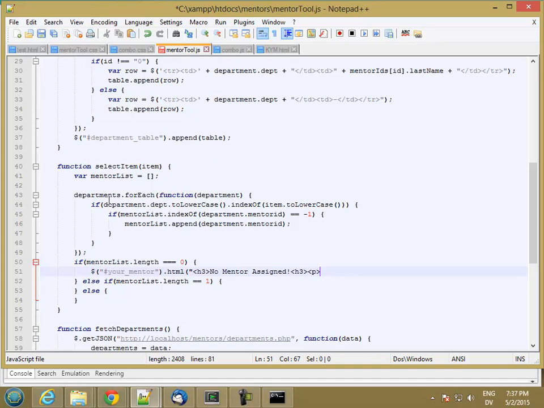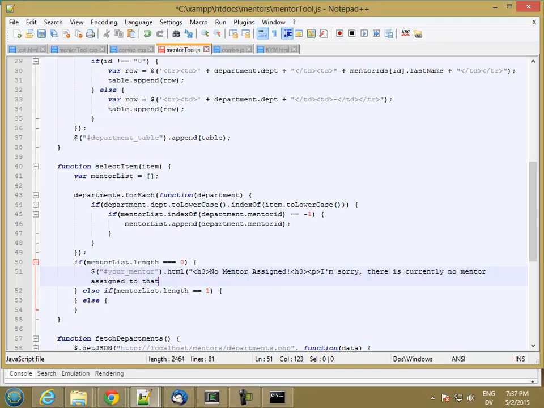And there is currently no mentor assigned to that department.